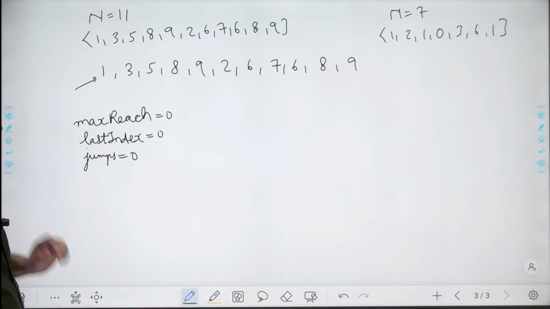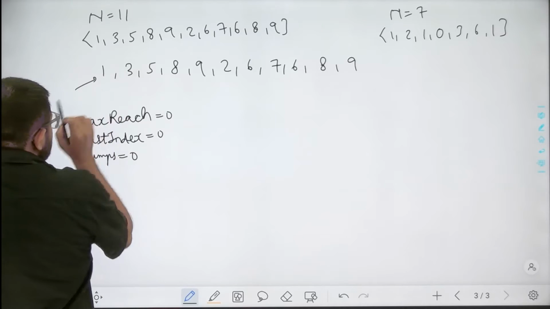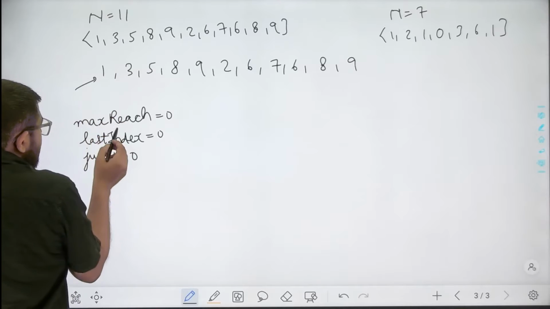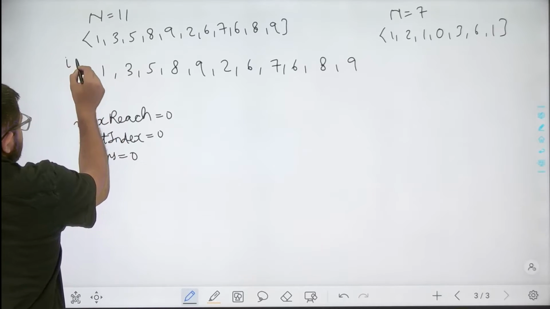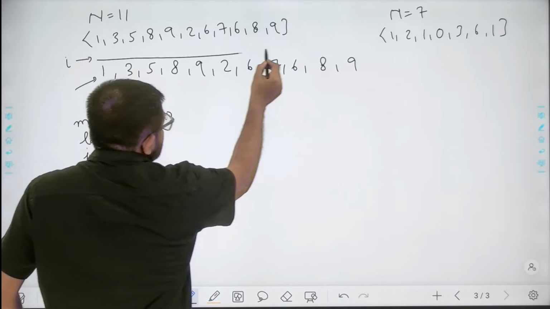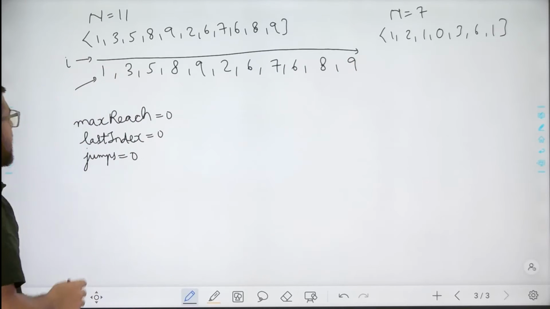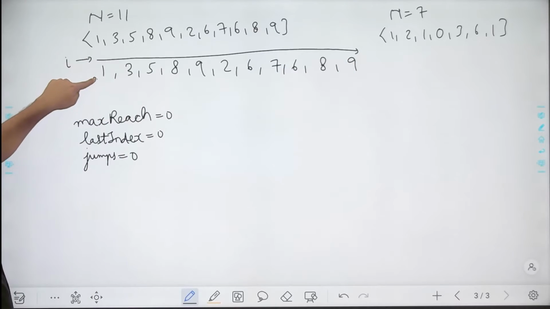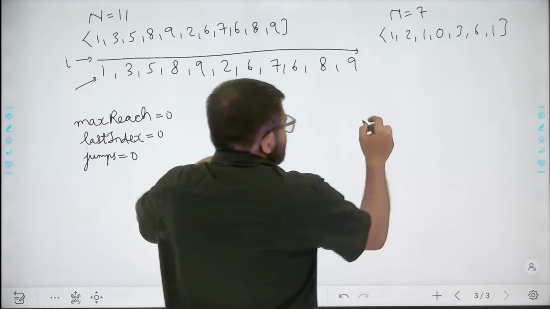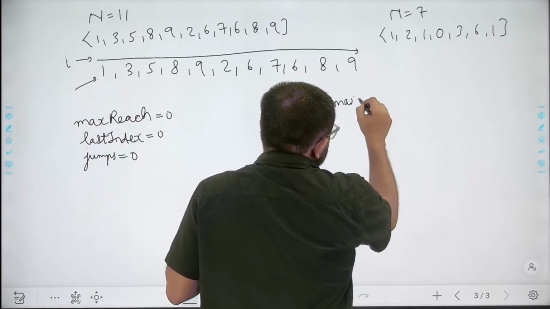Now I am starting from here, right? So what I will do is iterate my I from here till here. Now I am at this index. From this index, what is the maximum reachable index? See, when I iterate my I, my max reach will be updated like this.